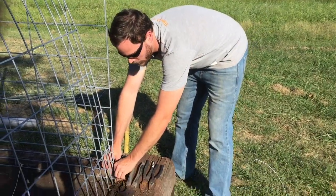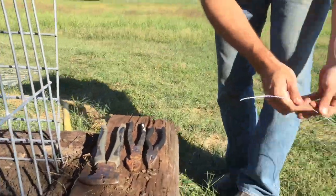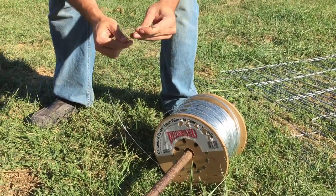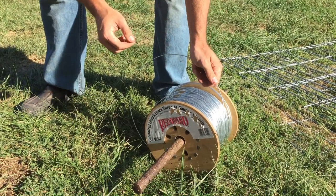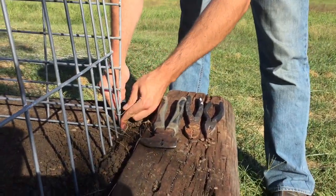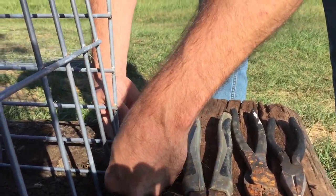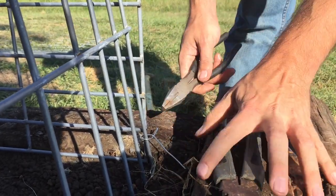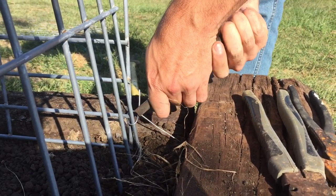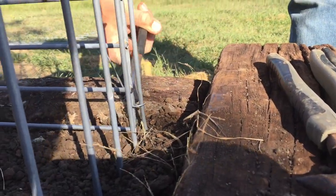What we want to do now is tie up our corners. What I'm using is just this electric fencing wire — I like Red Brand. I've tried a couple others and this just seems to be a little more substantial. The important thing is you use a galvanized wire. You don't want to use bailing wire or something cheap that's going to rust and break. I'll start by looping it over so I can grab both wires together, then use a pair of pliers and twist them until they're tight.